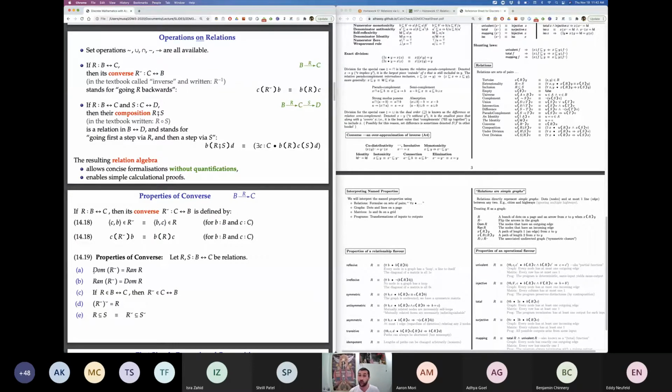And then the range is all the nodes that have an incoming edge, right? So they're all the ones that can be reached from an earlier state, right? So when you have a state machine and you're like, can I ever get to that one? Oh, if it's in the range, then I can get to it by getting into a previous one. Okay, so really, if you think of them this way, then if something is in the domain of the flipped, that means it's in the range of the original, right? So a few of these properties suddenly take on a more intuitive feeling.